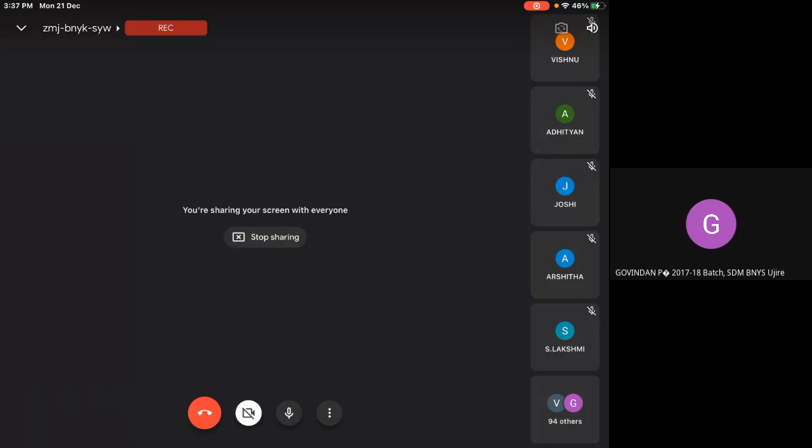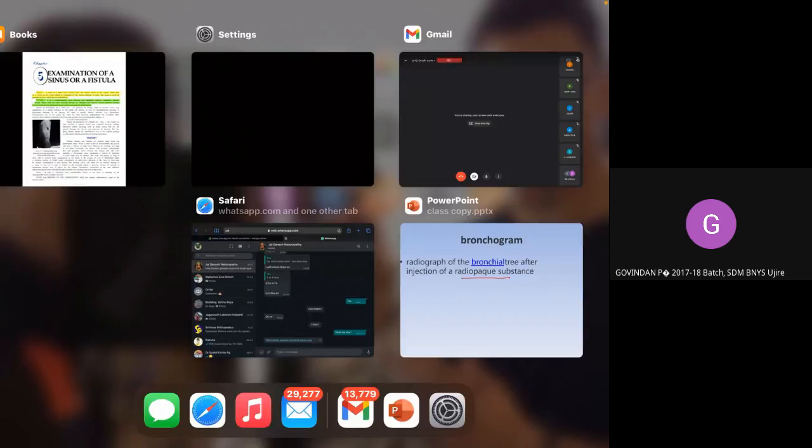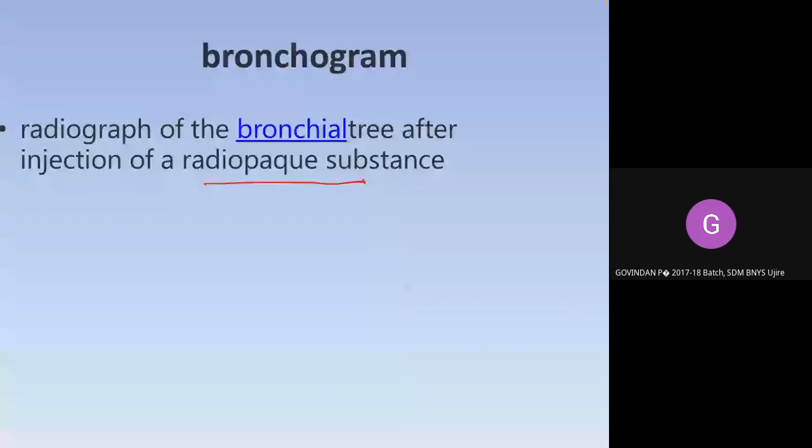Oral. You should give it through the respiratory tree only. No. I'm asking about a bronchogram. If it is for a barium enema, a barium meal, or a barium swallow, you are right, you have to go through the oral route. If you want to picturize the respiratory tree, you need to go through the nasal or basically the tracheal route to picturize the bronchus. How do you do a bronchoscope? There is a structure called a bronchoscope, which goes into the trachea and then you administer the drug or the contrast.